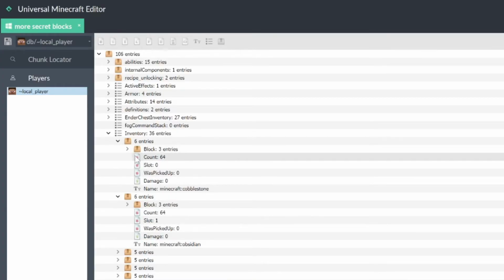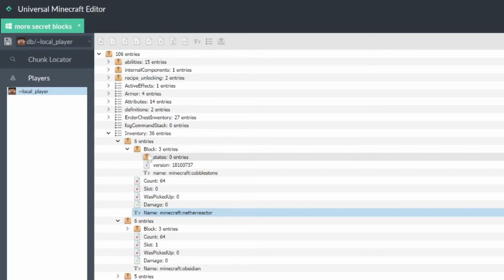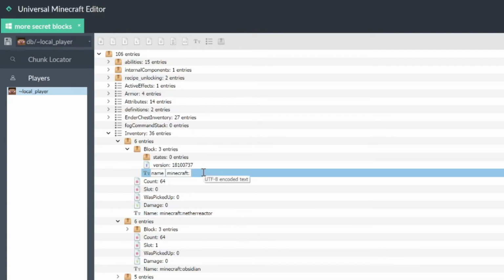And to do that is actually quite simple. What we need to do is double click on this Minecraft cobblestone, like this, and then we'll change cobblestone to Nether Reactor. Then press enter and you'll see the name changes. You also need to do this in the block part, so go over to the block part of this entry, and again change Minecraft cobblestone to Minecraft Nether Reactor, like this, and again press enter. Make sure to do that.